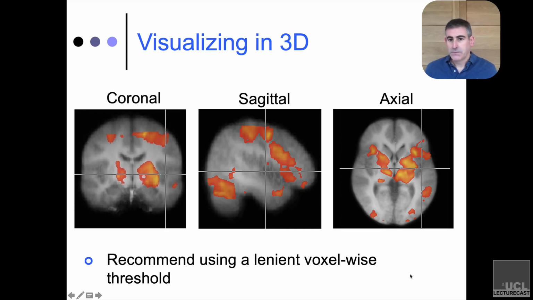And after a reasonably short period of time, you get able to look at these coronal, sagittal, and axial slices and start to create or generalize to a 3D model in your own brain about how these regions connect with one another, how they're located together. It takes a little bit of time, and that's something that really can't be rushed. The more time you spend on understanding neuroanatomy, and functional neuroanatomy, the better you're going to be at interpreting your results. And we'll talk about ways of building up that knowledge.